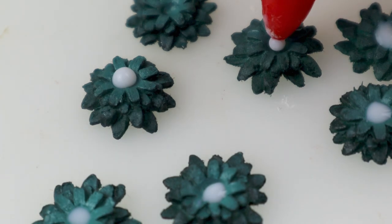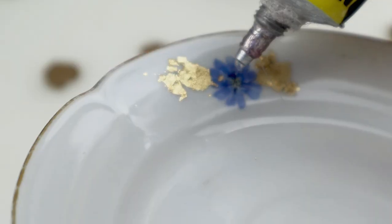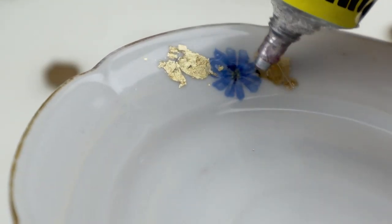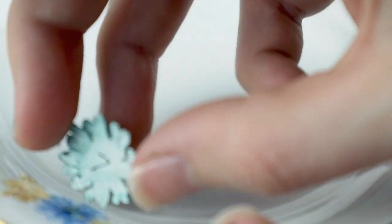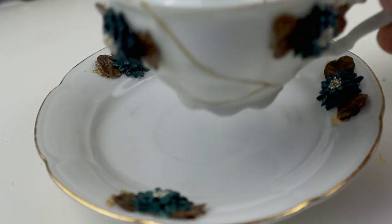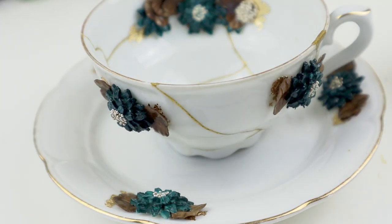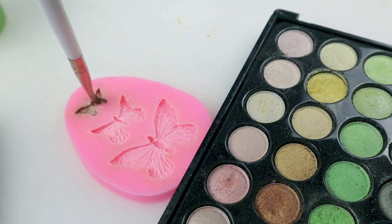Then I put blobs of glue in the middle and added nail art caviar beads — I don't know what they're called. I also cut some paper leaves that I used around the flowers. Technically I first glued the flowers and then the leaves, but you get the point. After gluing it, I used my gloss varnish to make it shiny. Much better. I'm totally jumping back and forward — I tried to edit it in a logical order, but alas, I didn't fully manage.